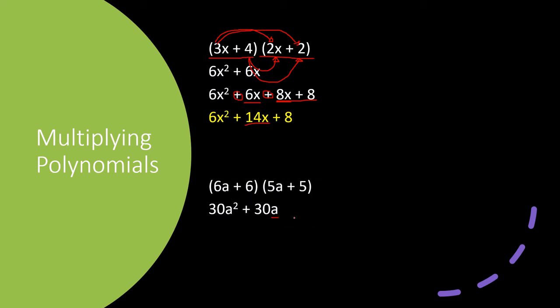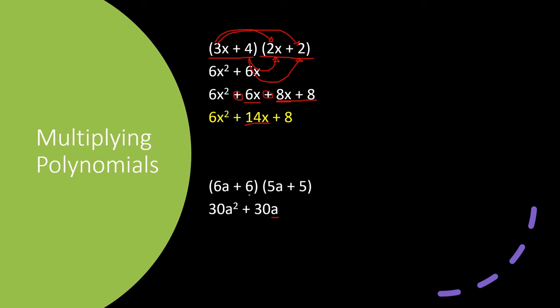Remember, my friends, that when it comes to multiplication, the rule of like terms does not apply anymore. The terms do not have to be like terms in order for them to be multiplied. Very nice. Now I'm going to do the second part right here of my multiplication.